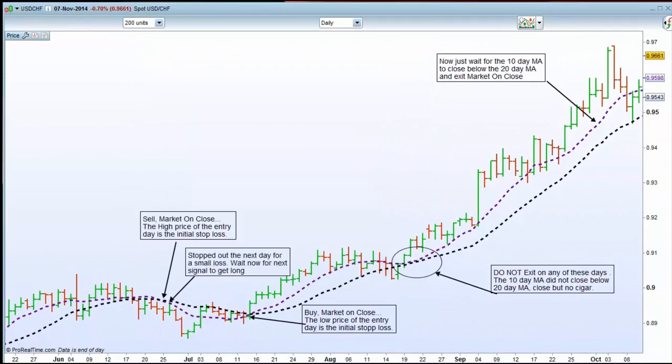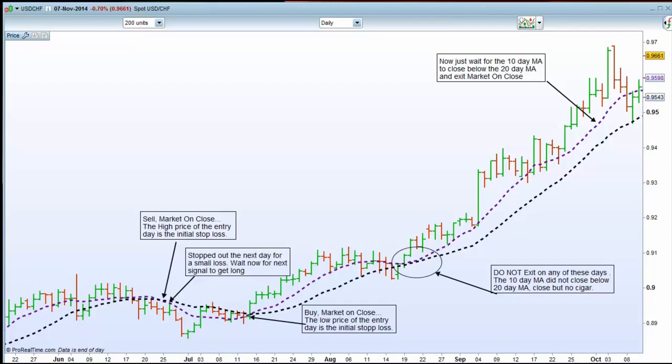Alright, so now that we have them on there, let's talk about why I like the 10 and 20-day moving averages. There's two main reasons why. I like them because they help capture small chunks of the market move, which I'll show you in a moment. But more importantly, it allows you to get into the larger moves earlier. With the 50 and 200-day moving average crossover, the move has to be well underway before you get an actual crossover signal. In this crossover method, you get the signal to capture the large part of the move very early on.